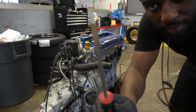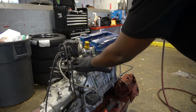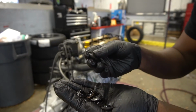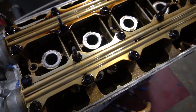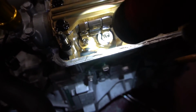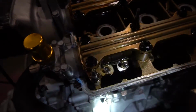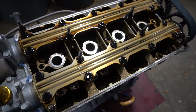All right, now let's lift up the valve cover. I took these rubber washers for the valve cover off because they're all in pretty good condition, so I'm probably gonna reuse these. Here it is. Everything looks pretty golden, but I don't know if you guys can see it, but the oil was pretty dirty, like pretty dark. Yeah, it's really dark and cloudy actually. All right, the next step is we're just gonna be removing these top plates, and then we should be exposed to the cams.